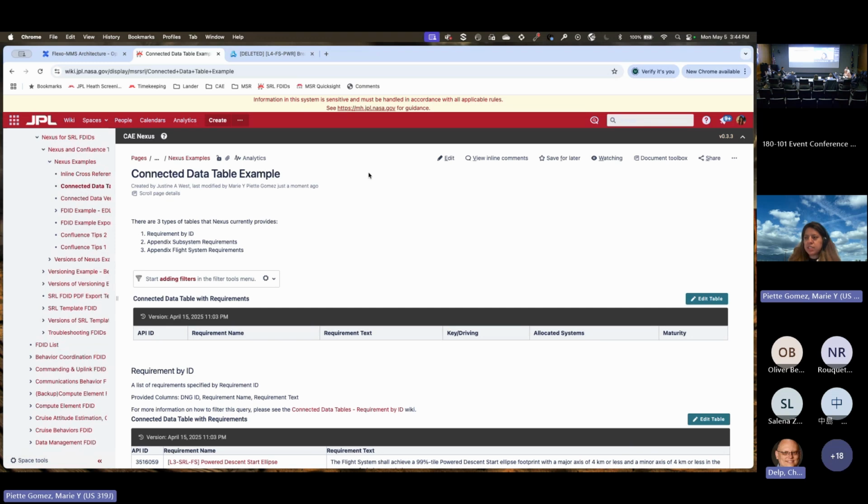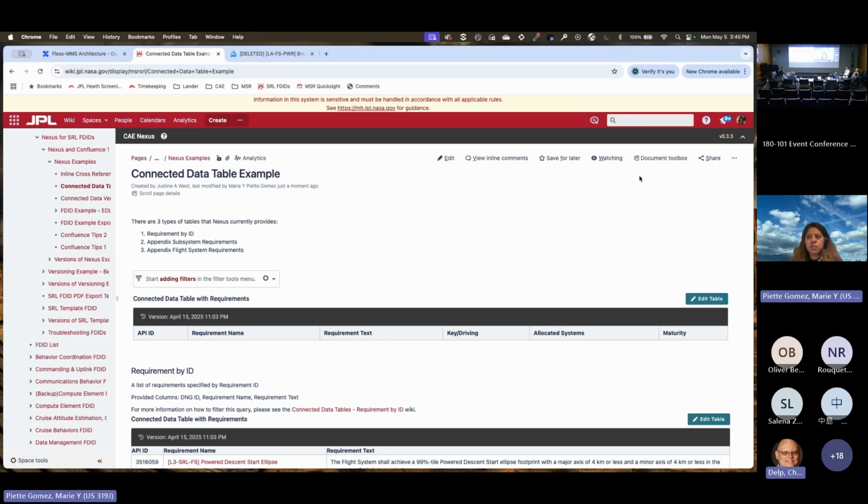And then I think the last thing I'll note about this implementation is we are also leveraging the Scroll Docs plugin, or the document toolbox, and that's helping with our configuration management of these documents as a whole. There's a lot more ways you can manage like your initial release, your working documents. There's some branching and merging availability there.